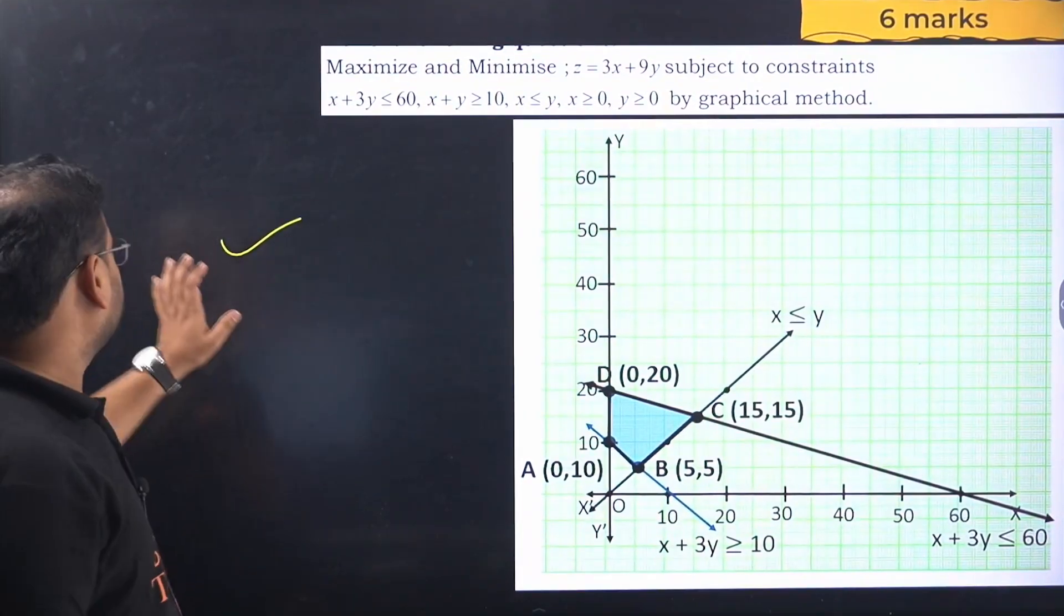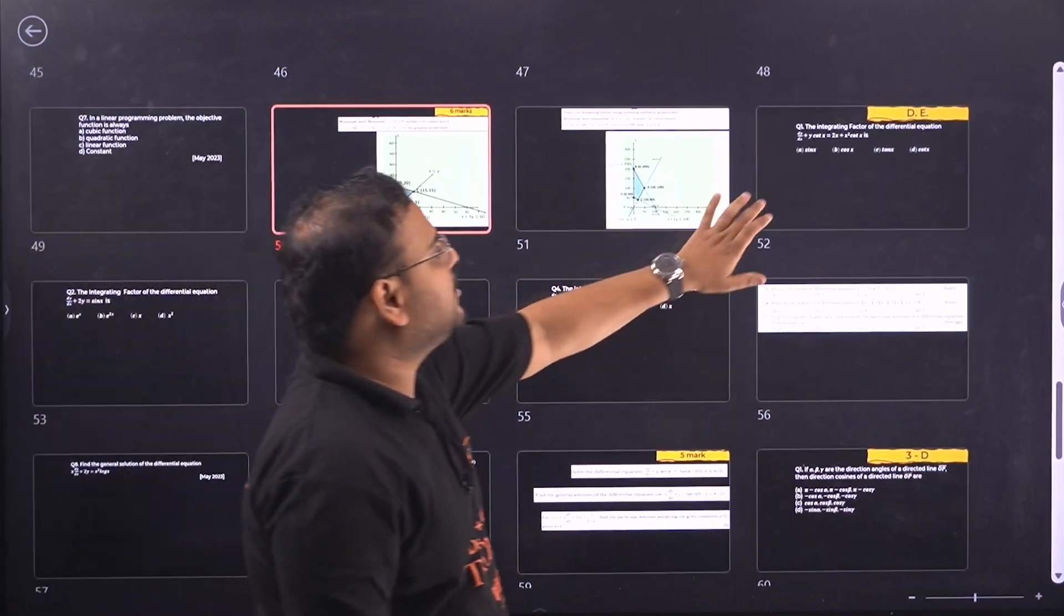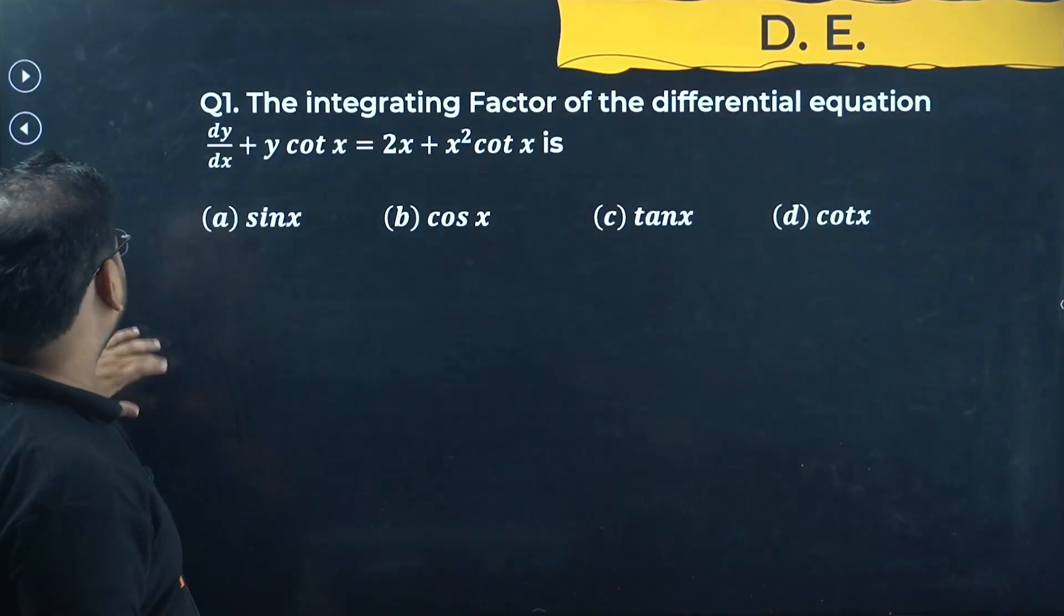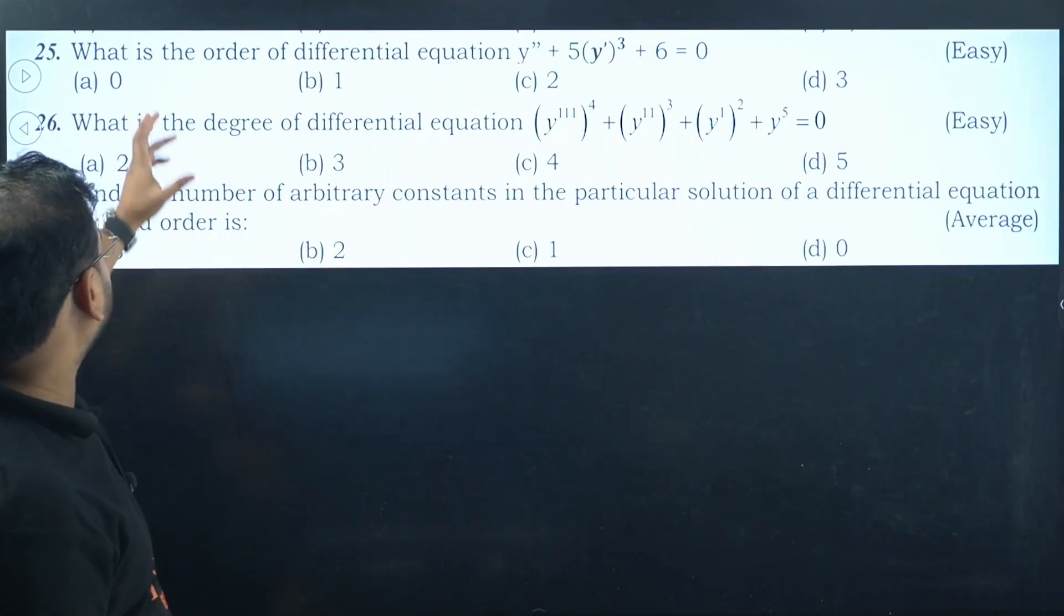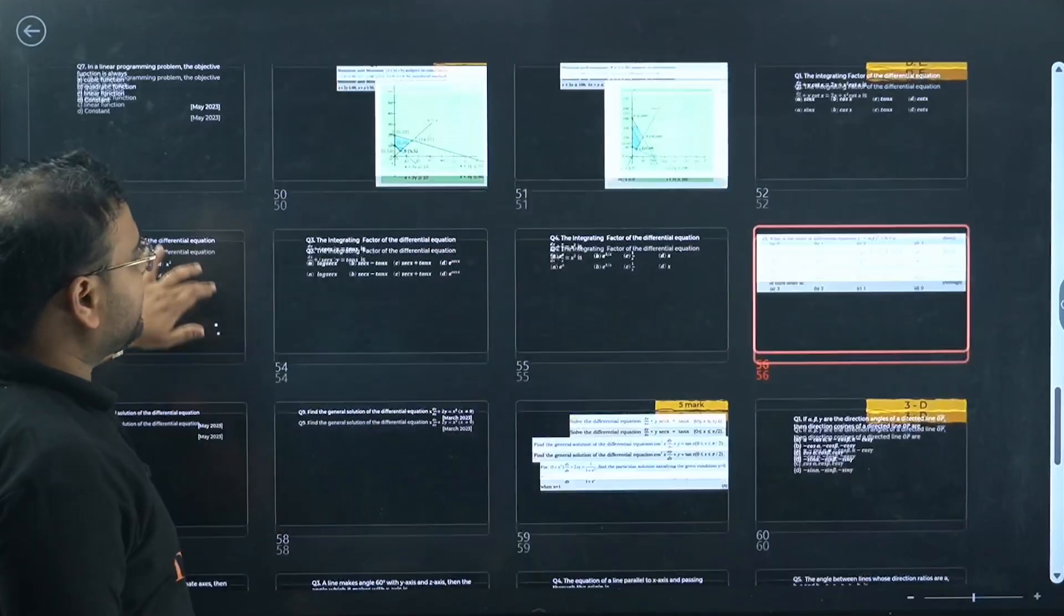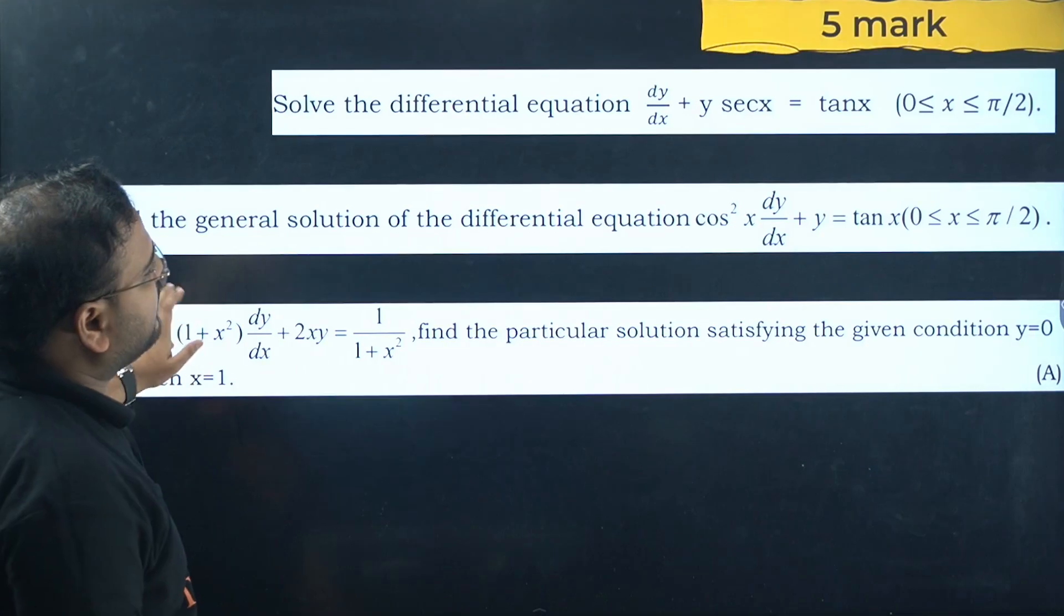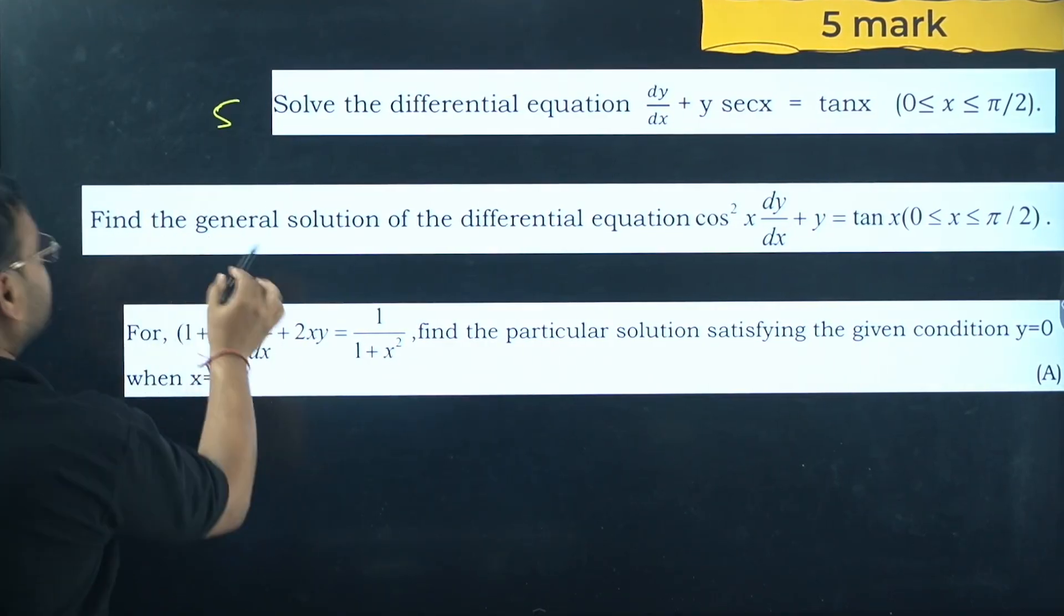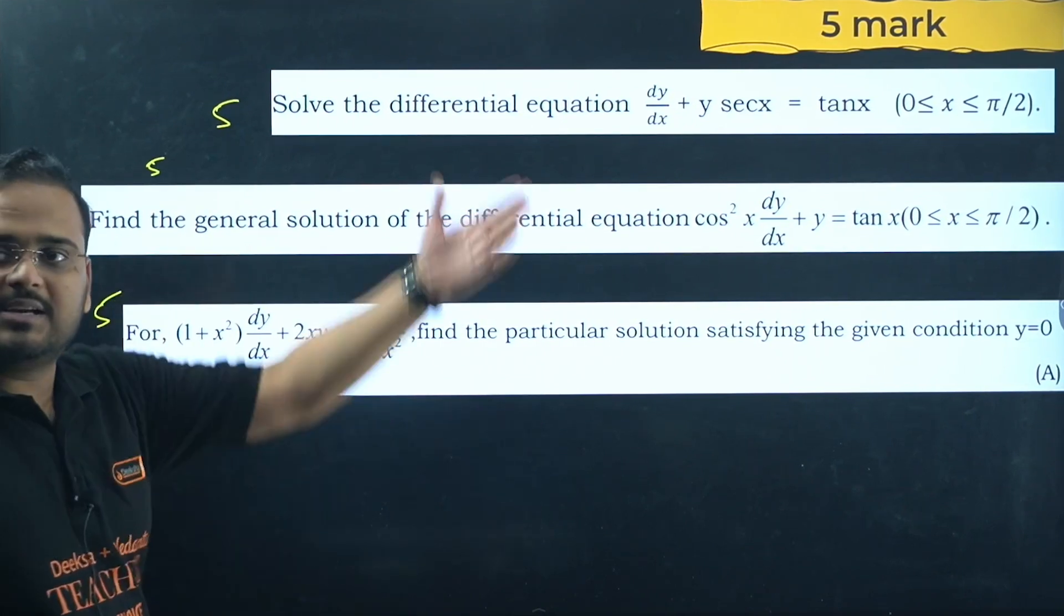Next, if you move on from LPP you go to differential equations. Questions on your order and degree also comes over here, and then they're asking integrating factor, check here as well. Questions like this are expected: order question, degree problem, and the number of arbitrary constants problem is also equally important in this chapter. And you have some questions on finding general solutions. Again, questions on LDE and the question over here that comes for five marks, this also comes for five marks if it comes, and this also comes for five marks if it comes. As you can see I've already given you the title. How foolish of me I did not see that.